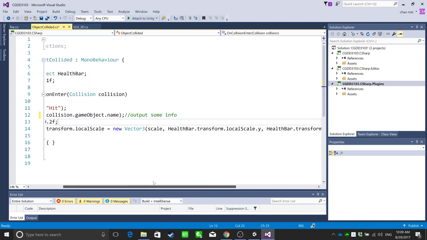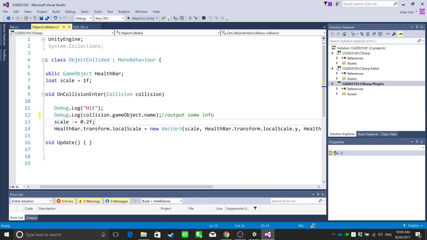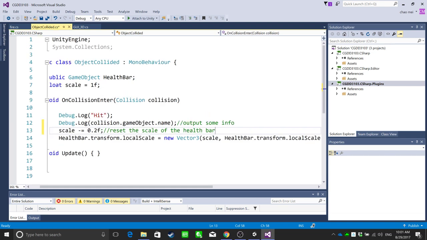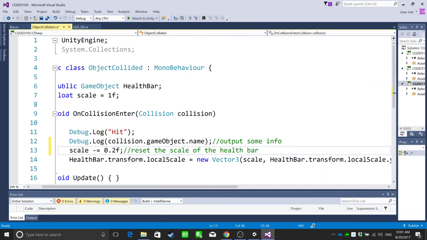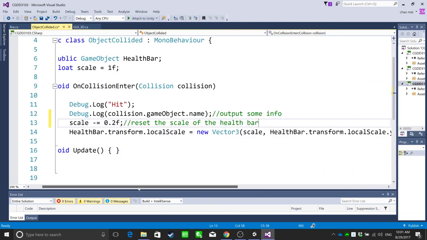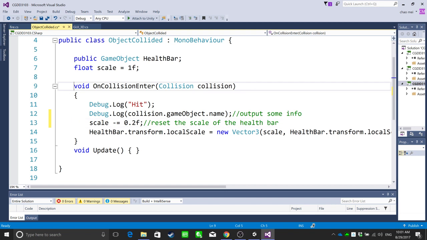These two are resetting the scale of the health bar. Yeah. So that's how we implement that void OnCollisionEnter.